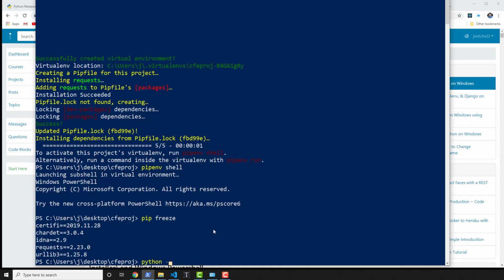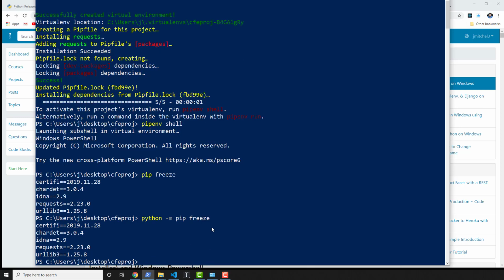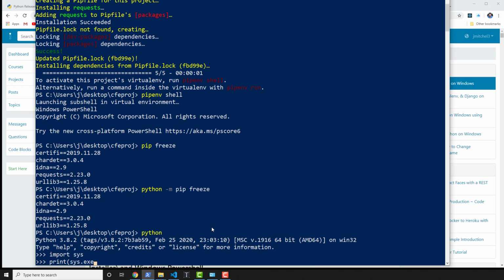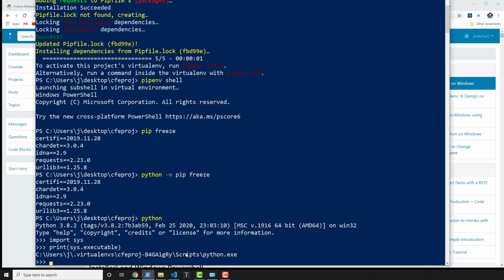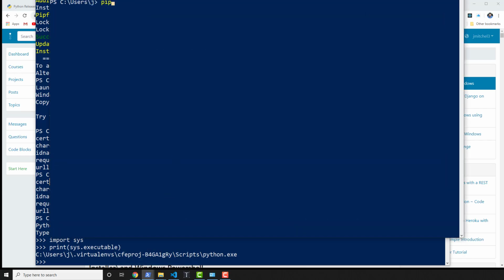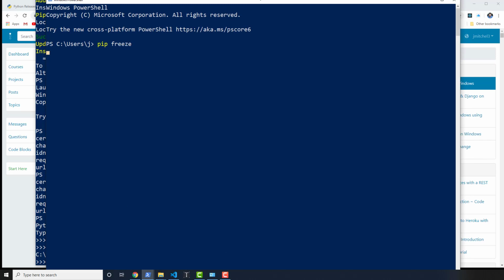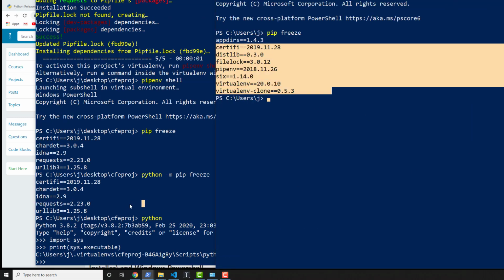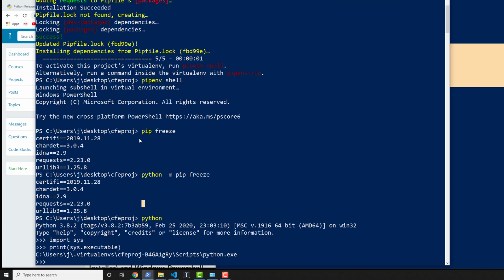So python -m pip freeze is one way to see that I'm in the virtual environment. Another way is to go into Python itself, import sys, and print out sys.executable. You can see that this is a completely different path to Python than our system's path, as well as showing us the different packages that are actually installed. My system, on the other hand, if I open up a new window here, I can do pip freeze, and this doesn't have requests in there. So Python requests is here, but it is not over here. That's the difference between these isolated environments. It's a big difference, and it's very, very useful.